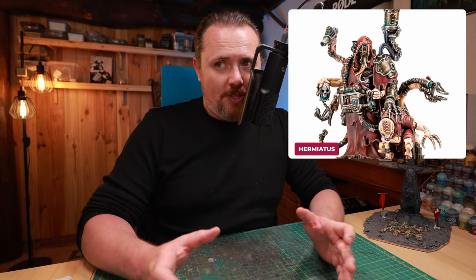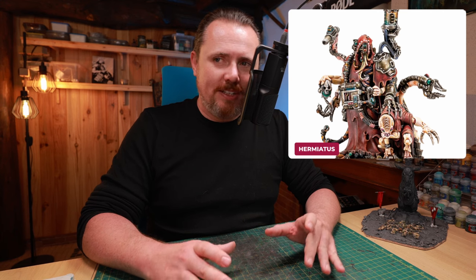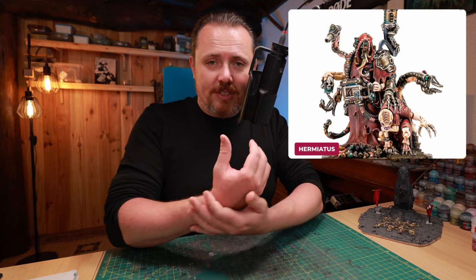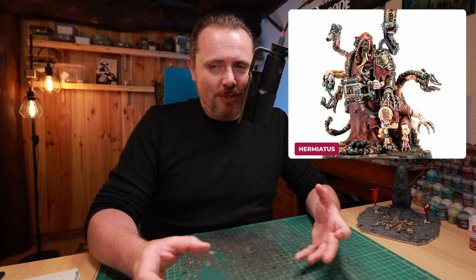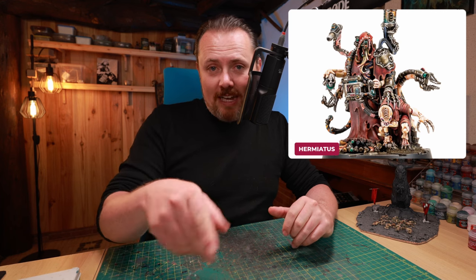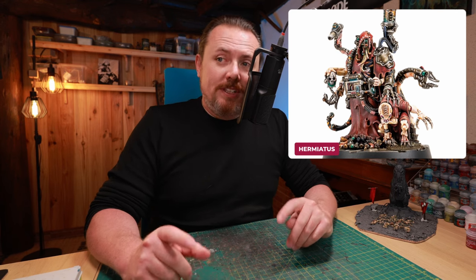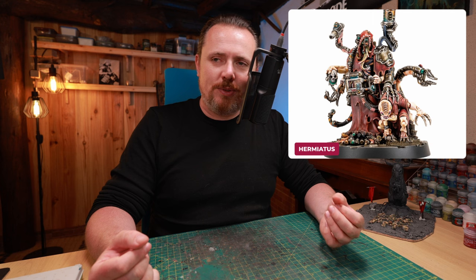But this thing — Hermiatus, the Second Son, let's call him that — is an absolute beauty. I love this model and I'm racking my brain on how I can use it in my Imperial Guard army. I'm thinking that with some kitbashing and a few extra pieces, I could turn him into an Enginseer for my Death Korps of Krieg. I'd have to hide the skin bits on his arms, maybe just paint them as gloves and sleeves. And that little Genestealer pet — I think maybe I can get rid of it and use it as a marker to indicate that, when a tank blows up in range of the Enginseer, his axe becomes more powerful. I think it's a really cool model, and even if I don't know exactly how I'm going to use it, I'm going to get it because it looks insane.